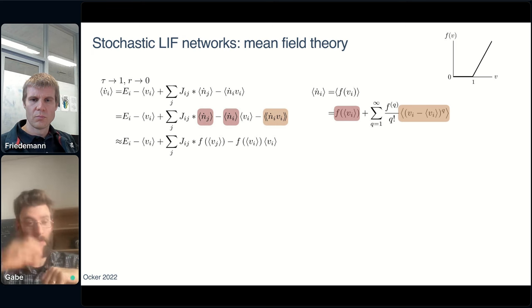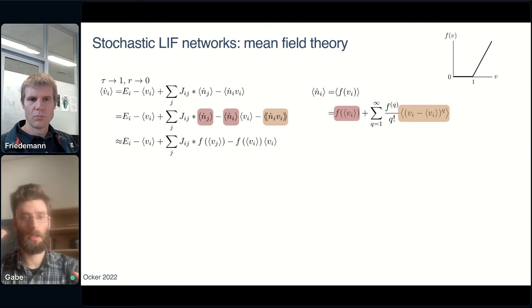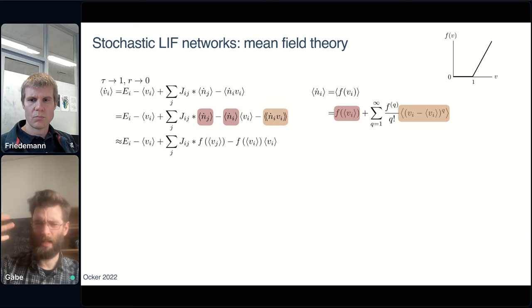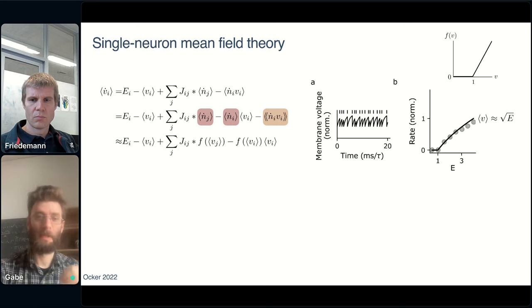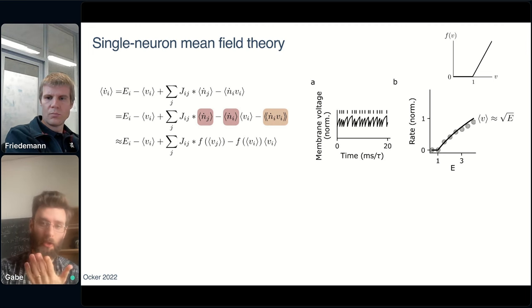If we have n neurons in our spiking network, here we have an n-dimensional mean field theory, which takes the form of a rate network, very similar to the classic Amari-Grossberg style equations for a rate network, except for this very last term that comes from the spike resets. So we have an additional multiplicative, rate-dependent leak that shows up in the mean field theory of these networks. And this mean field theory gives us a decent description of the activity in these networks, here for single neurons.